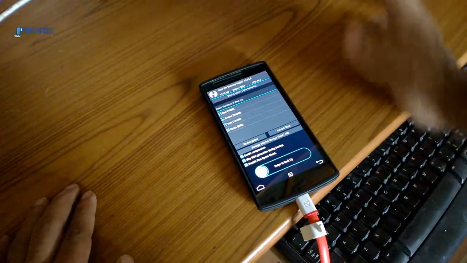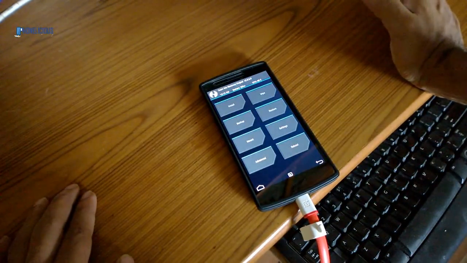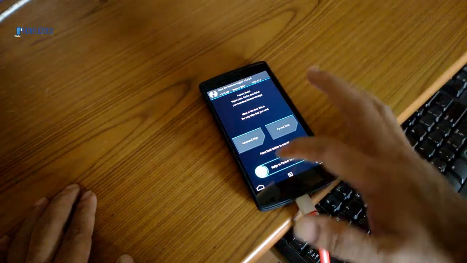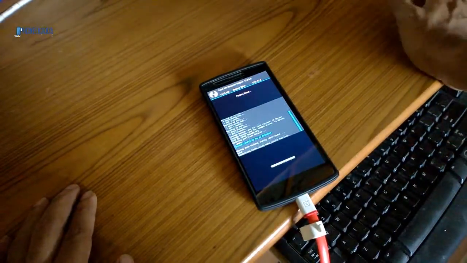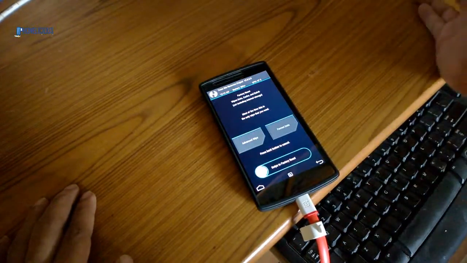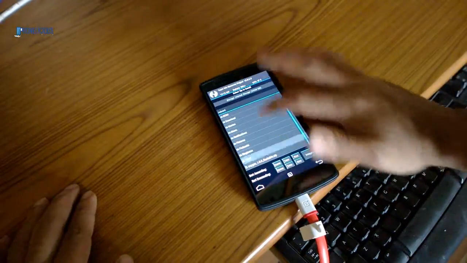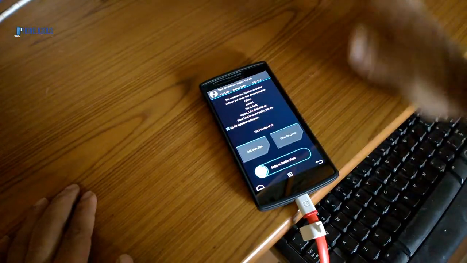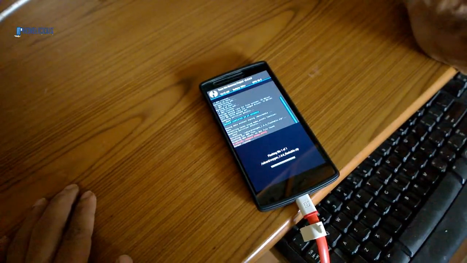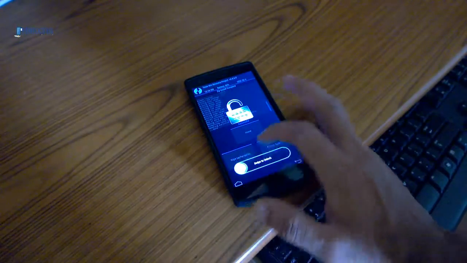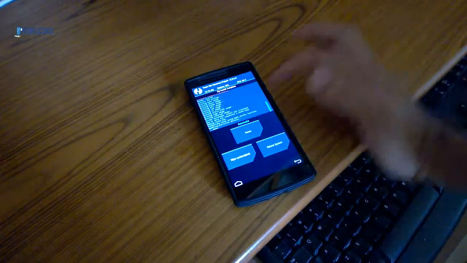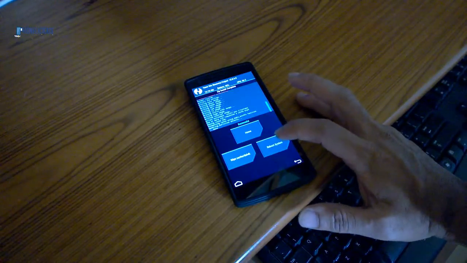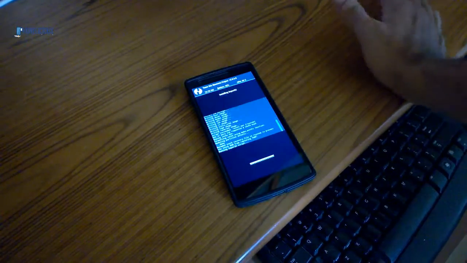Okay, so now we have the backup ready, and I'm gonna do a wipe here. So do a wipe, and now we don't have any ROM in the system. It's all been wiped out, and I'm gonna say install. I'm gonna select the one which says Oxygen 1.0 flashable.zip, and it's gonna be flashed now. It took a while, but finally it's done. It says successful here. I'm gonna reboot the system. Okay, it just installed the SuperUser also for me.